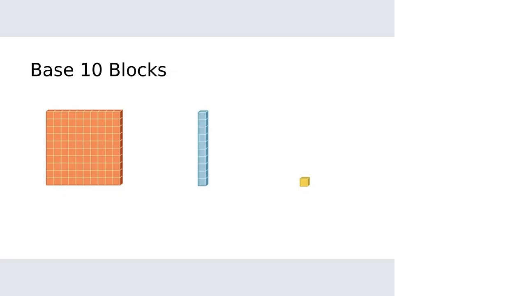Base 10 blocks are a manipulative that you might be able to work with in the classroom. I kind of hope so. The idea here is this thing is a 1, and we call it a cube. This thing is a 10. It's 10 ones strung together, and we call that a long. And this thing is a 100. It's 10 by 10, and we call that a flat. So base 10 blocks are really great for working with different numbers, and we call those cubes, longs, and flats, and they represent ones, tens, and hundreds.